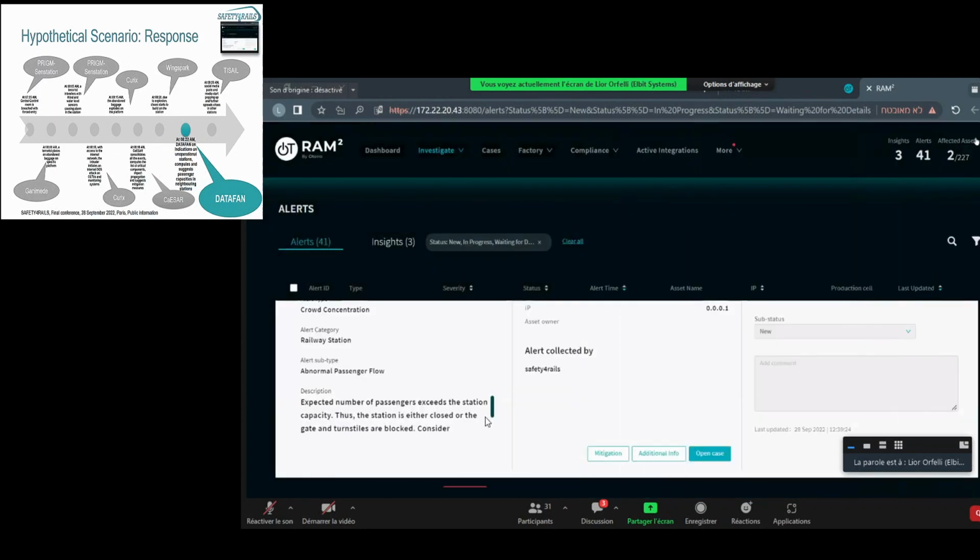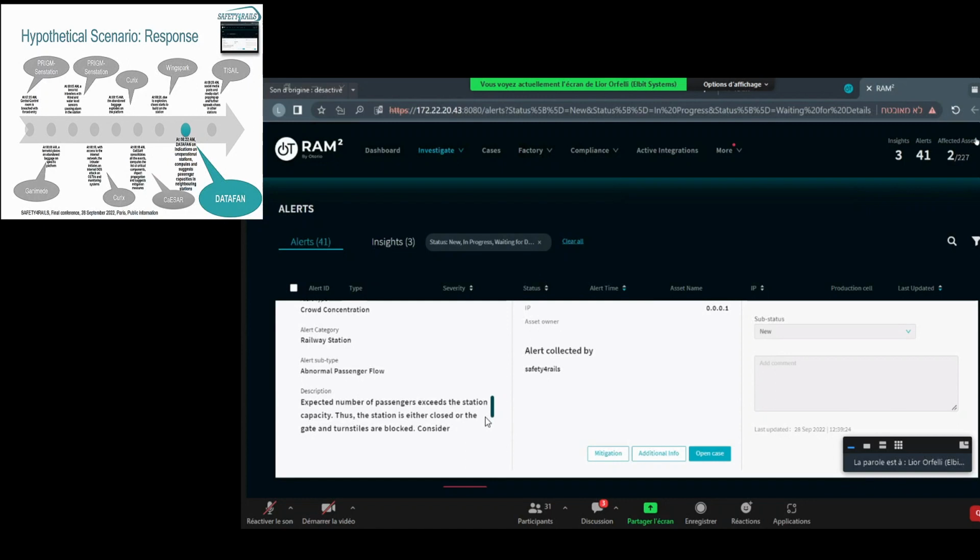RamSquare is generally a risk assessment system which is based upon many mechanisms. One of them, which is displayed here, is the integrations mechanism, i.e., for instance, we would like to see a consolidated place for alerts coming from different security systems.